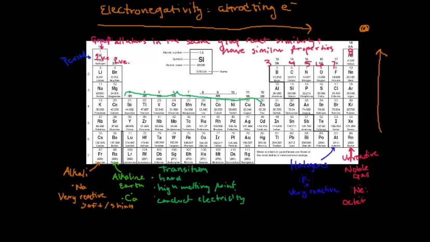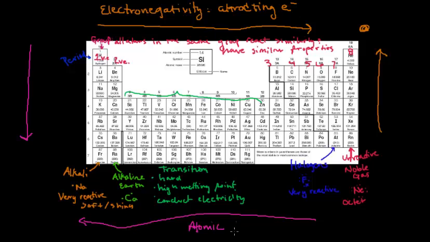And the trend that goes right along with that is, shoot, I'm blanking on it right now. Let me take a second to think about that. But the opposite trend, the one that goes down into this corner, this is atomic radii. So think about radius of a circle. It's basically how big is the atom. And the one that I was blanking on there for a second was ionization energy.